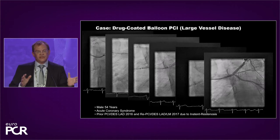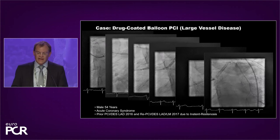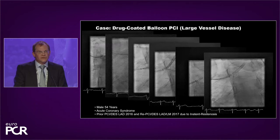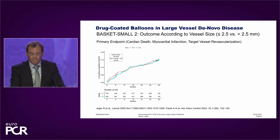This patient is, if you are an evil thinker, a victim of DES therapy. He has been treated with a drug-coated balloon with very good result. The situation is in-stent restenosis after drug-eluting stents, and this hybrid approach with a new device is the thing we have to discuss. So we want to talk about PCI in large vessels in de novo disease. We don't have a lot of data here, but what we have is data from different trials, smaller randomized trials, and observational studies.